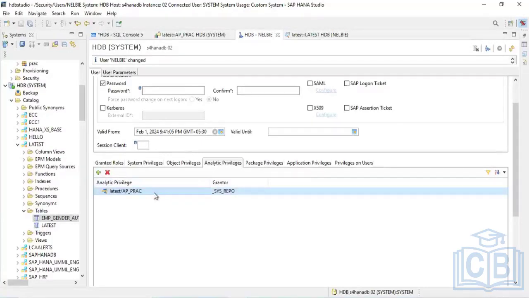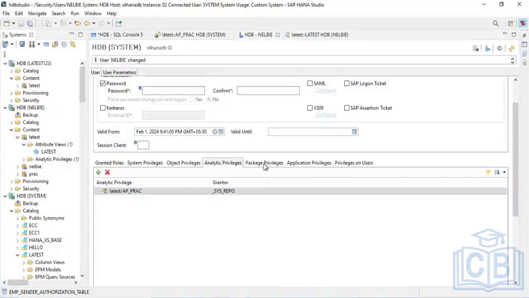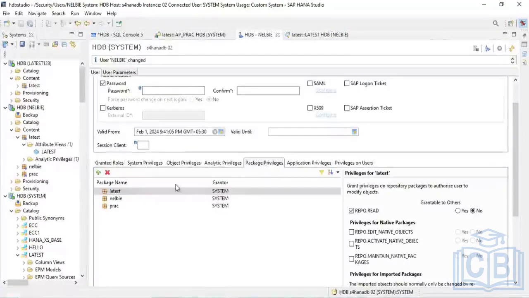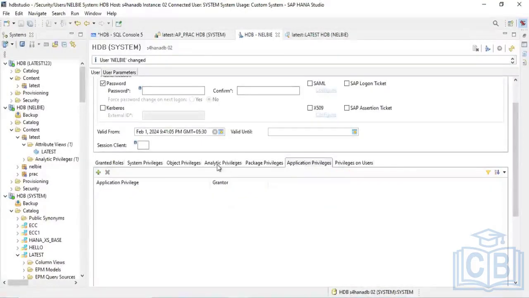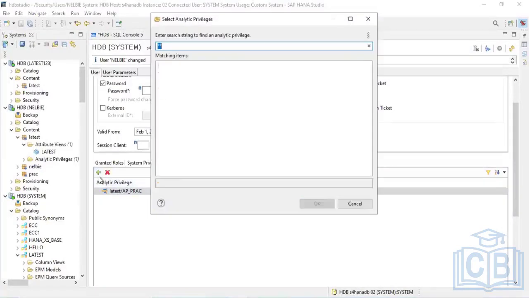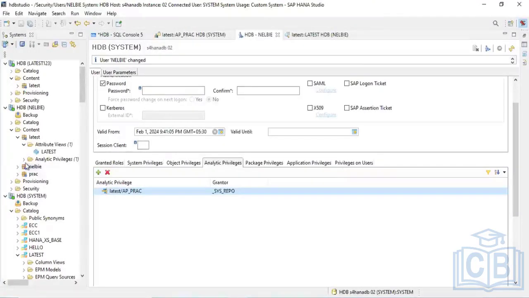How we are able to see it? Analytical privilege. Okay. This privilege is just fine. If we practice that we create under this?